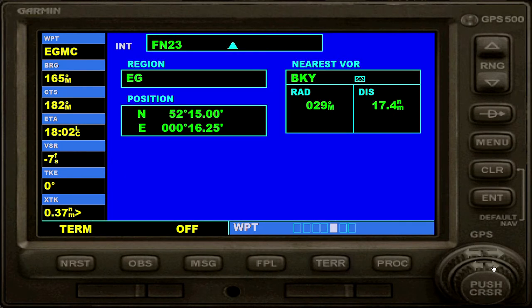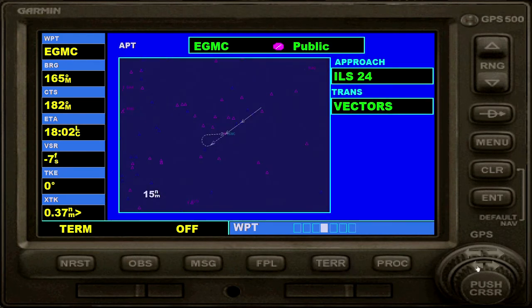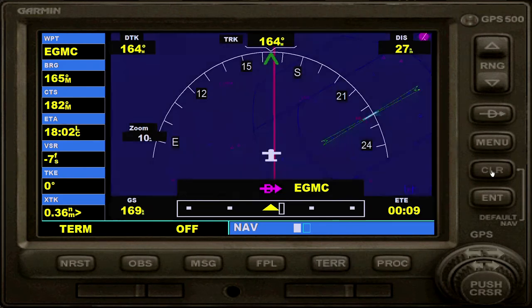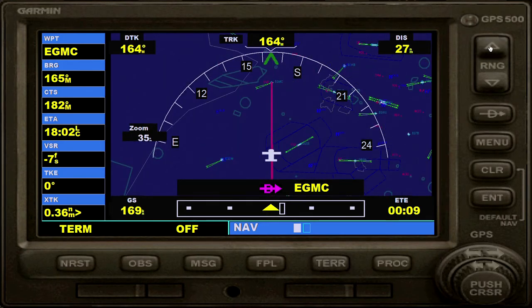Now these are sort of local intersections and NDBs and things, so it gets a bit meaningless after that. But we've got all the information that we need, don't we, about Mike Charlie. So let's press enter, clear, and see how we're doing. Got the range up. Now it's taking us straight into Mike Charlie.